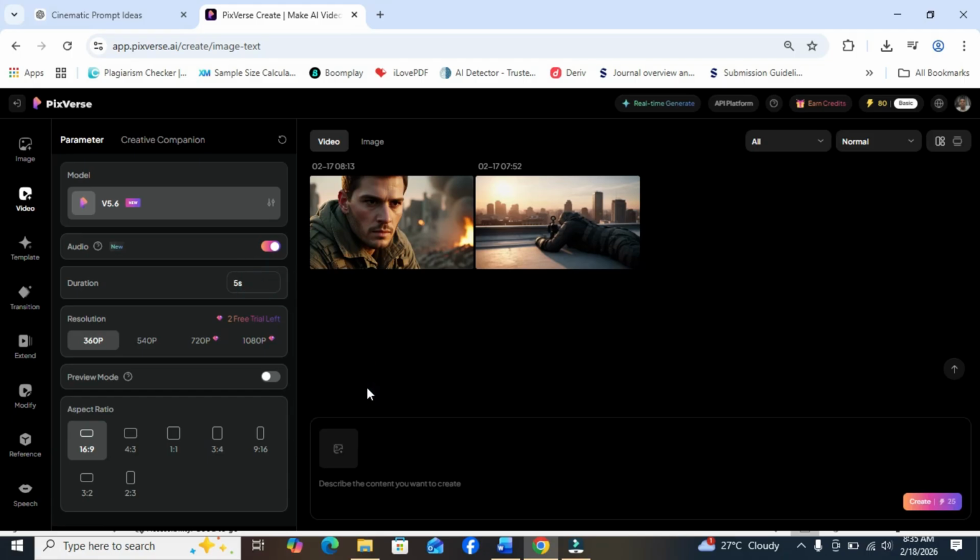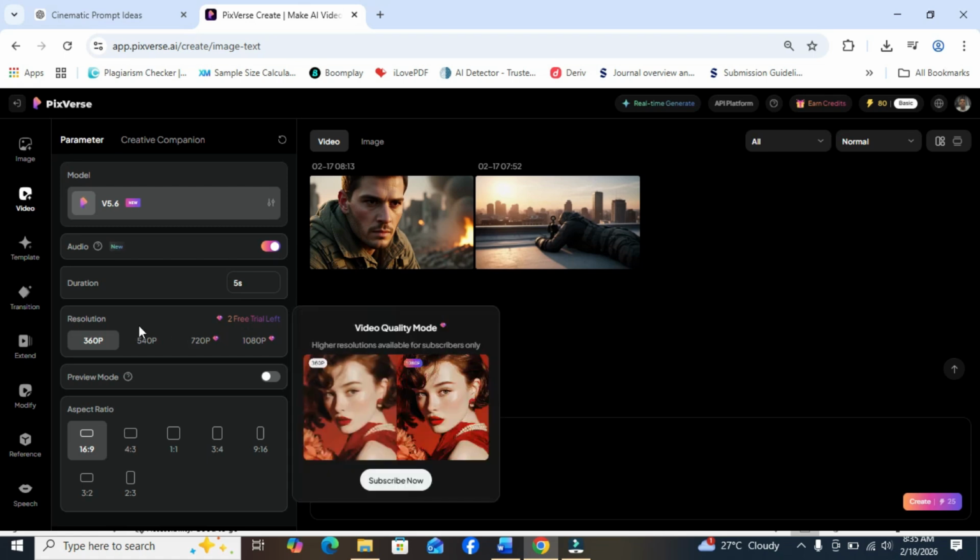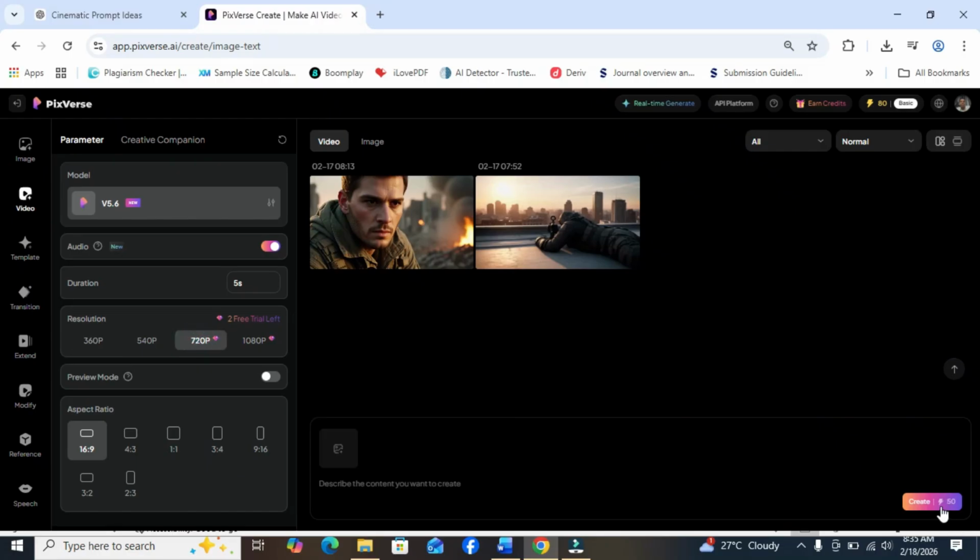So I just want 5 seconds. Then the next one is resolution. We have 360 pixel, 540 pixel, 720 pixel, 1080 pixel. I have two free trials left to use 720 pixel and 1080 pixel. If I click on 720 pixel, then I'm going to be using 50 credits.